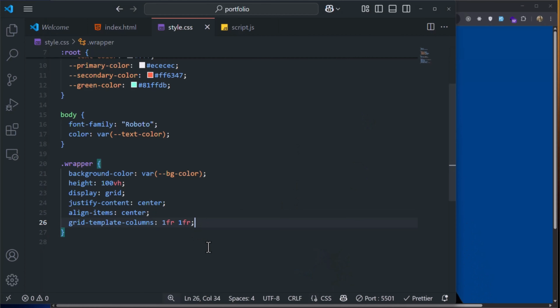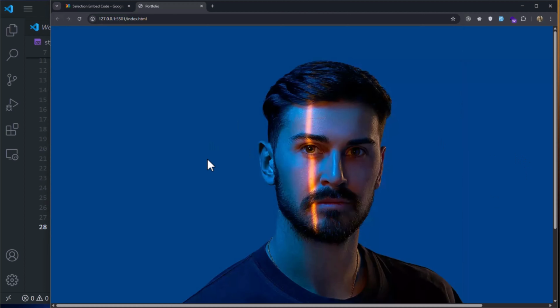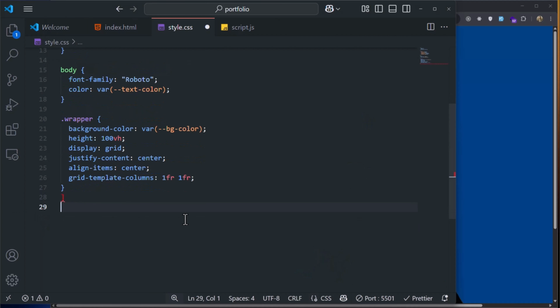Now the thing is that there's something we need to do with this image because this is oversized. It's very big, that actually covered all of the area. So what we need to do is to just say the wrapper, inside the wrapper there's a right, and inside that right there's an image.